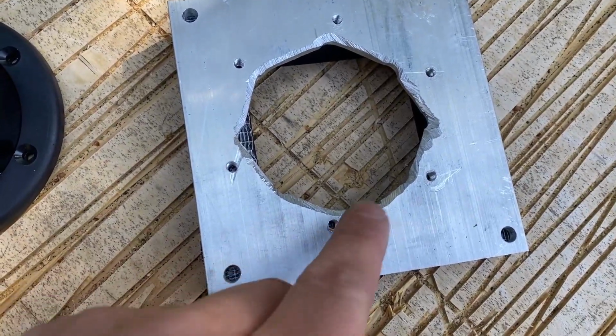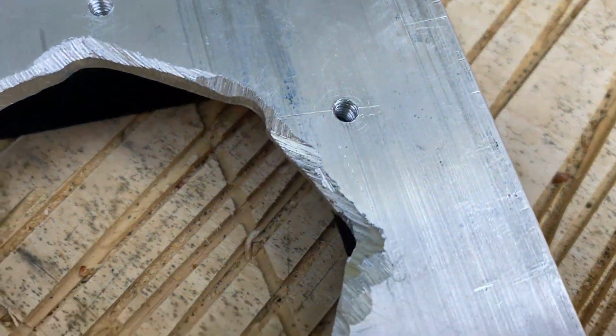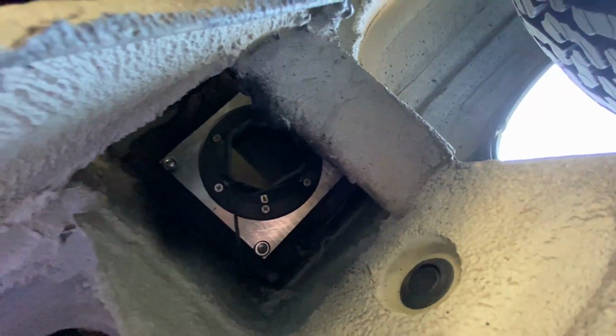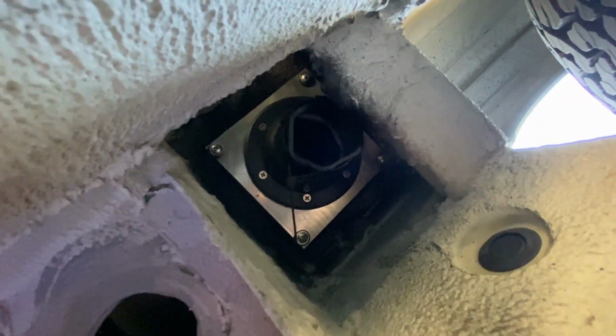And then we have 6 small tapped bolt holes in here. These are 8-32 tapped bolt holes. You can see the threads. Those 6 threaded holes are going to allow us to mount this cable boot. So if you want a really good ab workout, I suggest you install something like this. Getting this thing installed into this crevice was way harder than I anticipated. It literally took me like 4 hours of basically doing sit-ups.